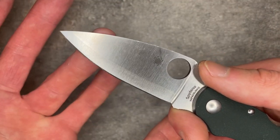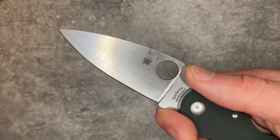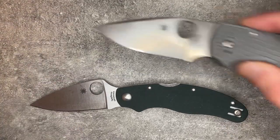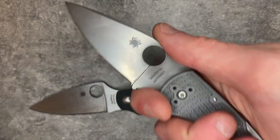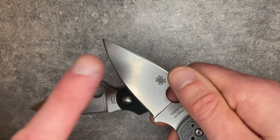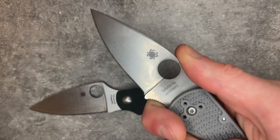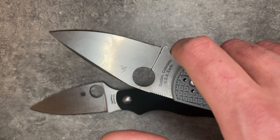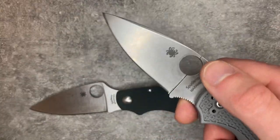The challenge, though — probably when this blade design started being used, Spyderco didn't have some of their more modern blade designs. Bringing out the Native, a more modern 3-inch Spyderco design — when I grab my Native, I'm basically on top of that blade. When I pinch it, most of my thumb and finger is really right in control of the blade. Even the tip isn't that far from my hands. I feel a lot of control over this whole blade. With the Native and the PM2 and the Para series, I feel like I don't have to sight the blade — I can just put it into the material and it will just cut without thinking about where the edge is.